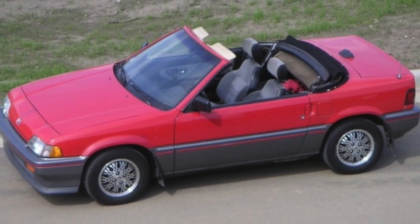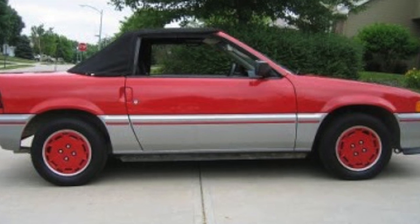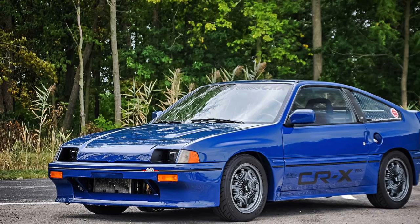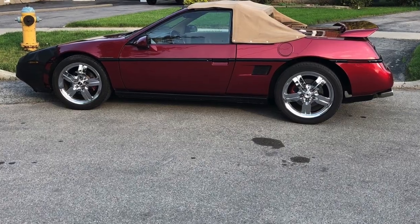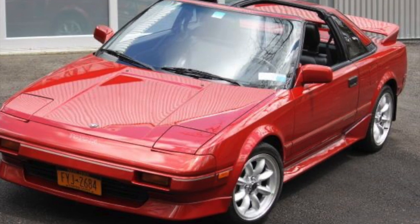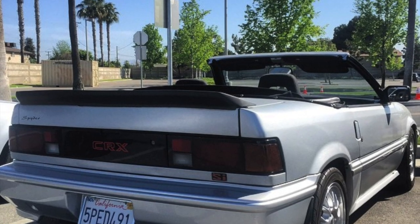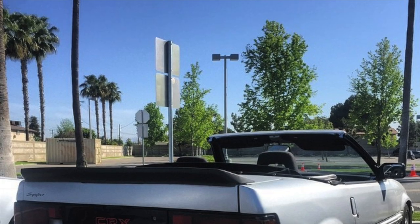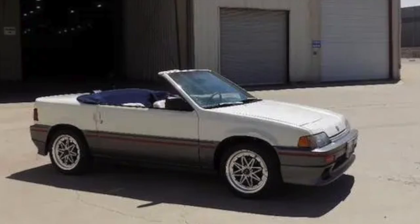He only made 310 of these CRXs, which makes them pretty rare to come by. Back then, the CRX was one of the top sports cars you could get, but it was missing something that a lot of people loved — like the Pontiac Fiero and the MR2 — and that was the canvas roof that would make it a convertible. Strademan took this challenge and made it a CRX convertible. Only 50 are left to be known in this world.